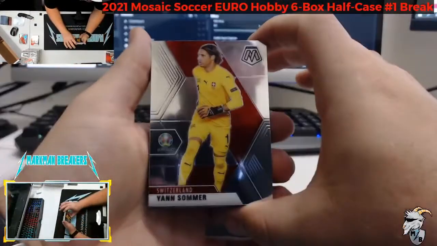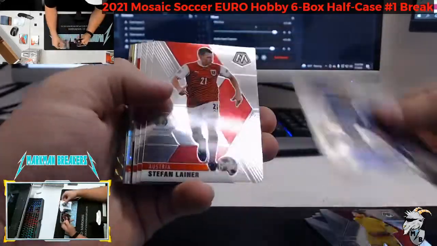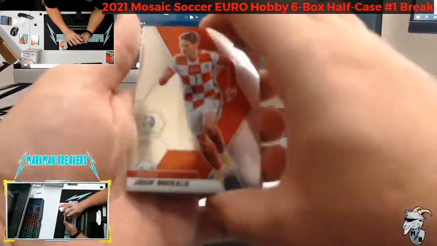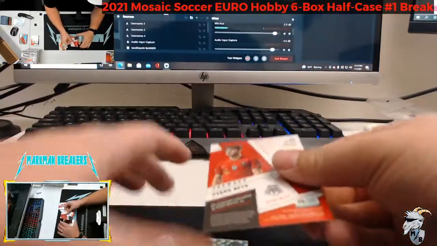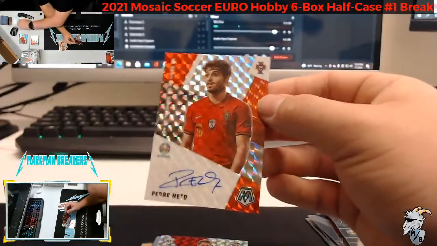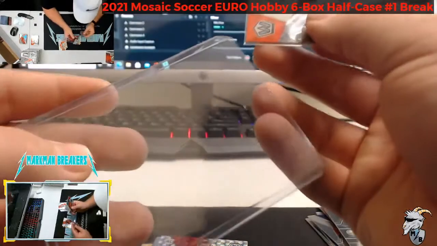Hit a big auto. Jan Sommer, Pellegrini, Gareth Bale, Rabiot, Ekdal, Bastoni, Schuller, Lanier, Piatek, Brekalo. We have another auto here. It is going to be forward for Portugal. Pedro Neto. Nice hit for Portugal. Sure, there's a better auto you could get, but we won't mention his name.